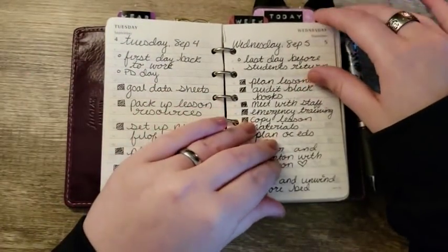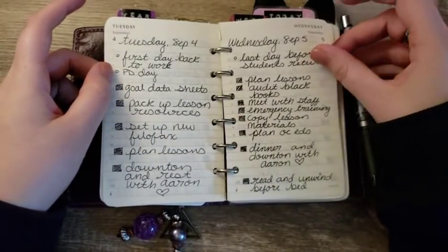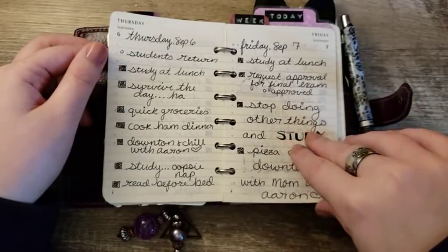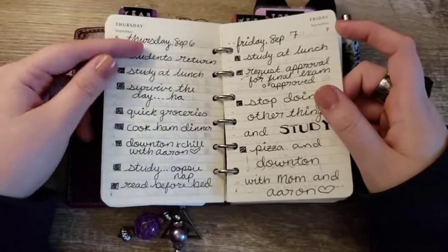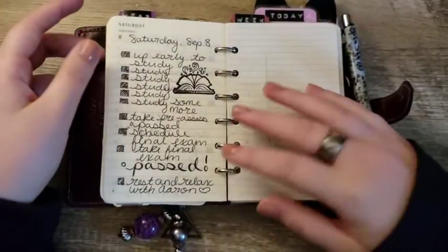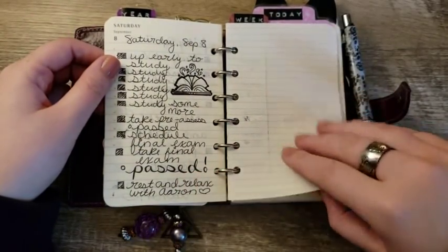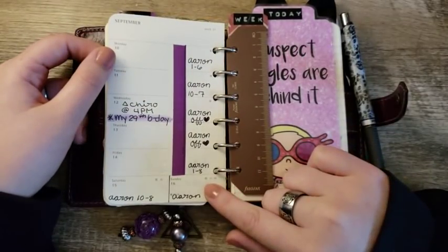And as usual, it's my very minimal style of bullet journaling, just the tasks that I have to get done. They're not time specific unless otherwise stated. It's usually kind of a narrative of my day, like the order that everything occurs in. This was yesterday. I took my final exam, studied like crazy, and then next week.